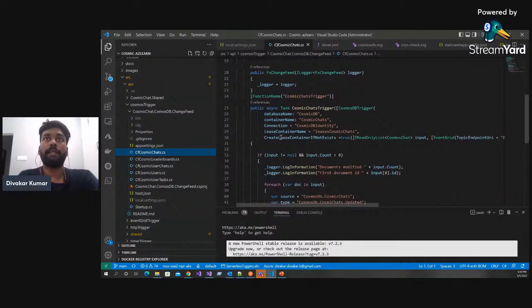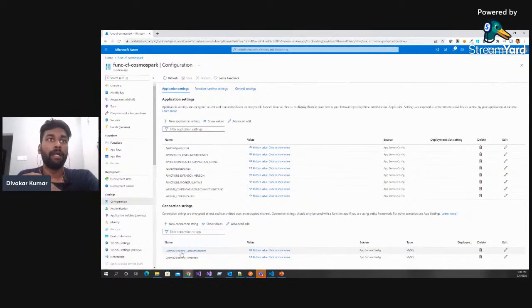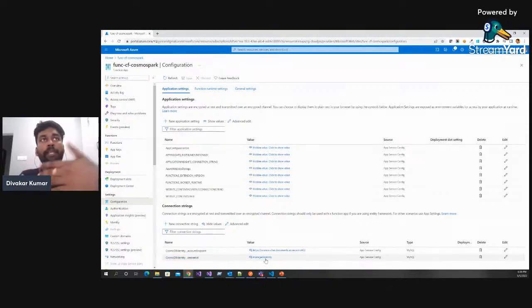In the place of connection, I have used Cosmos DB identity. So that should be the exact name that you use in the configuration as well, followed by the account endpoint or the credential. So the value for the credential would be the managed identity. Now we ask Azure to authenticate this call with the managed identity and get the access token, which will basically have the built-in data contributor role that we have assigned in the Azure CLI. And we are also pointing to which Cosmos DB account we need to interact with.